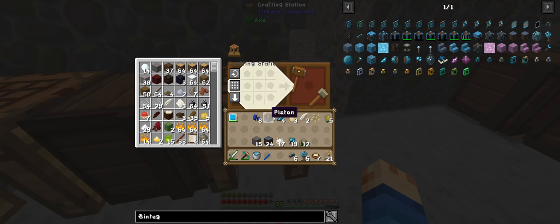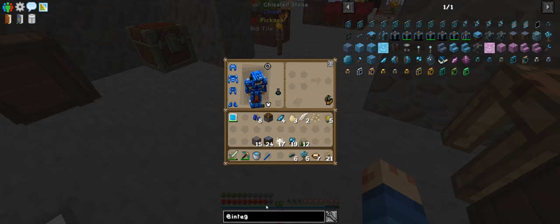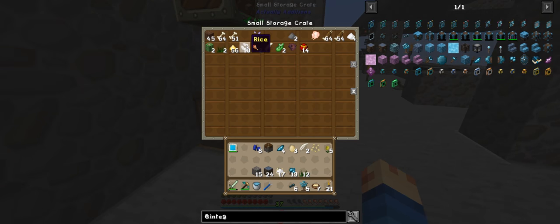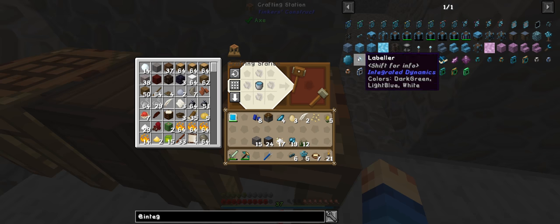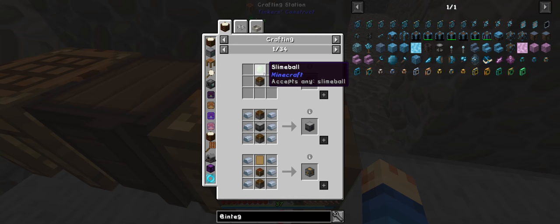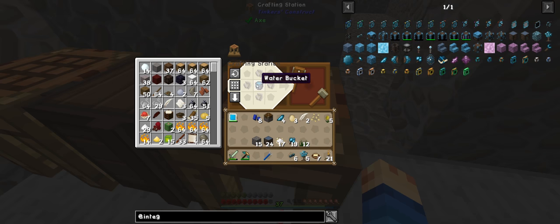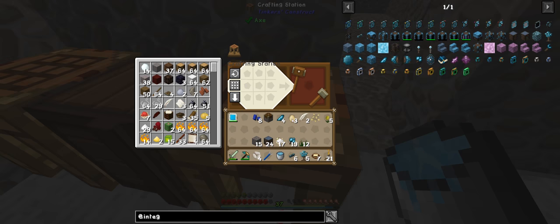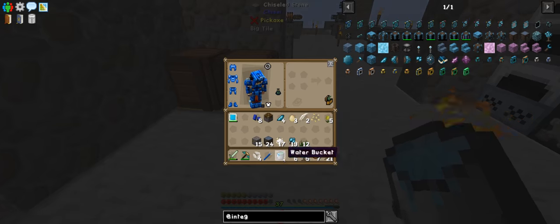So, rice ball, or actually rice baby, I think it's four. Not like that. No, not like that. Okay, let's rice ball. Oh, it's from dough, and that is quite annoying, isn't it? Okay, so slime ball, congealed blood. Well, actually, we could do congealed blood.